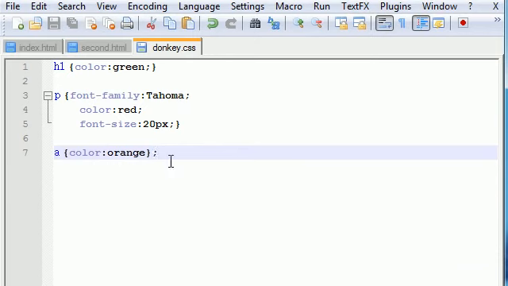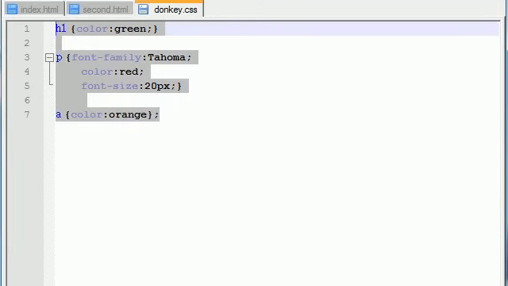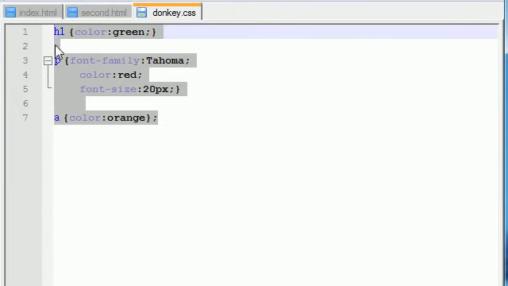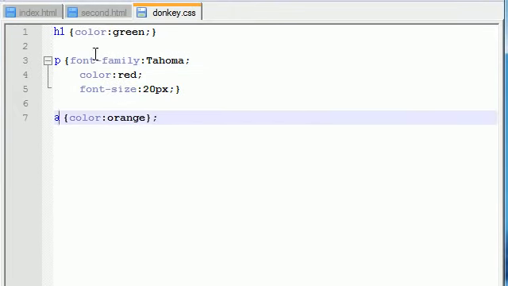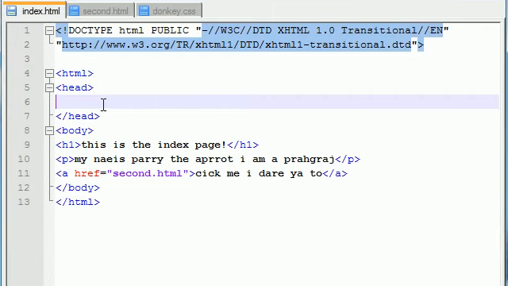And now we have this special CSS file that has only rules in it. It has 3 rules about a heading, a paragraph, and a link. So now we need to go into our web pages and tell it that we want to use this file instead of styles. So in order to do that, and make sure that you don't put this in style tags. We don't need style tags any longer. What we do need is a special link tag. And it's a single tag, so there's no opening and closing.